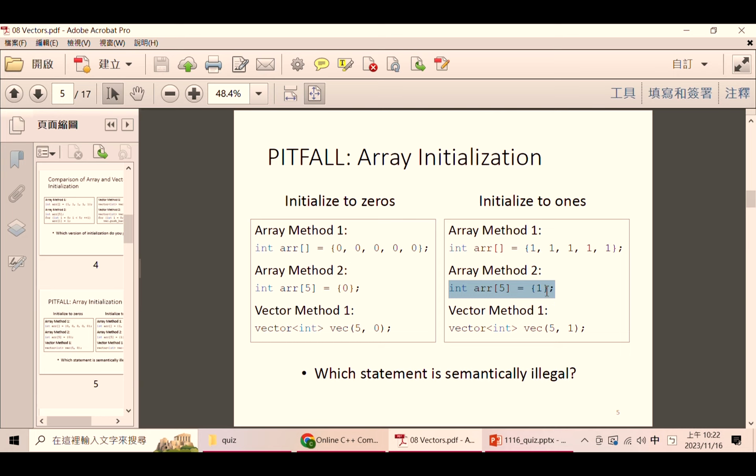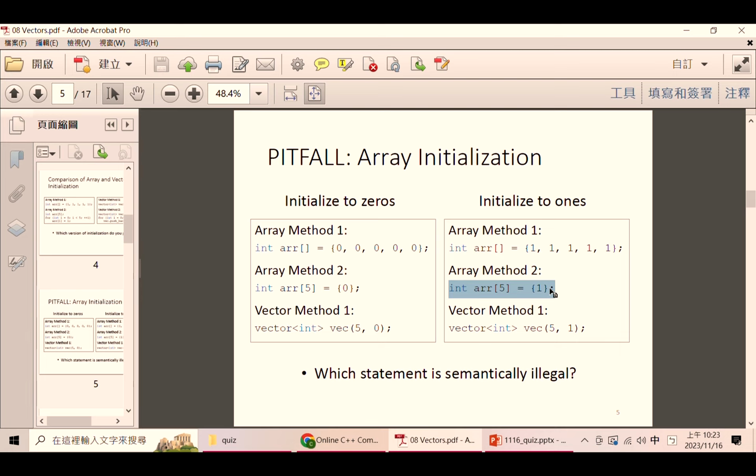So this statement does not initialize all elements to 1. This is according to the C++ rule. If you specify array size and you only initialize some numbers, then the remaining numbers will be set to 0.